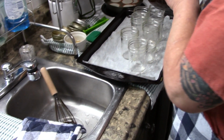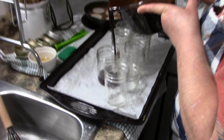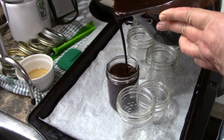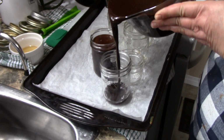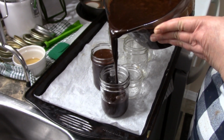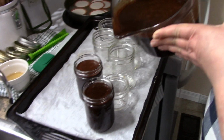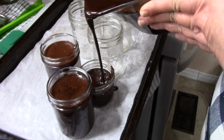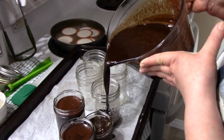Mm-hmm. Okay, so I'm trying to give it a 1 inch to half inch head space. It looks like a half inch. These are half pint sizes. And these are quarter pint. We call them testers. Oh, I made a mess. And again, we wipe the rims regardless, right?